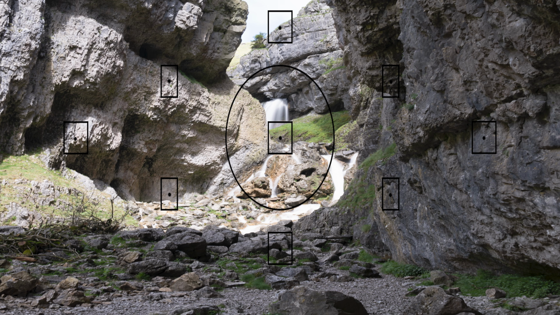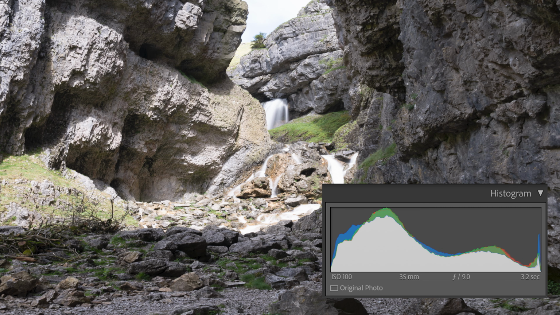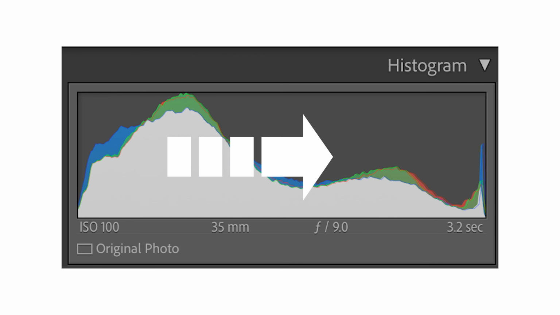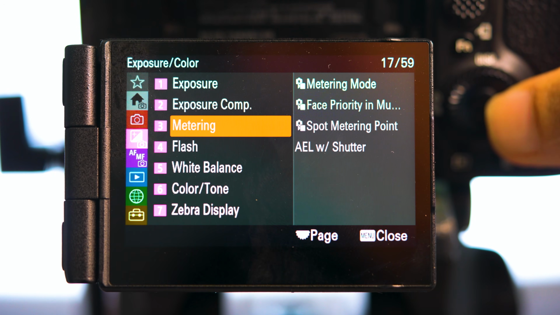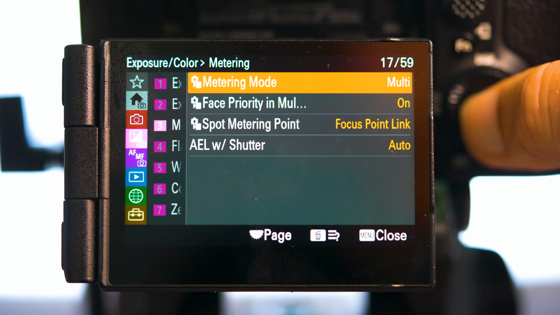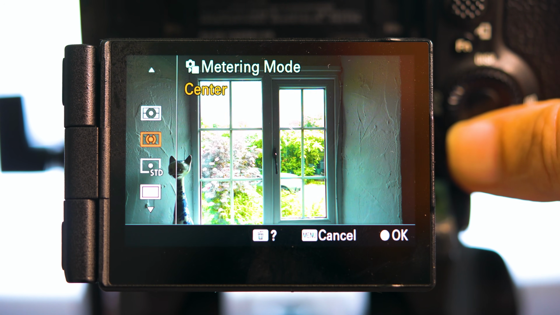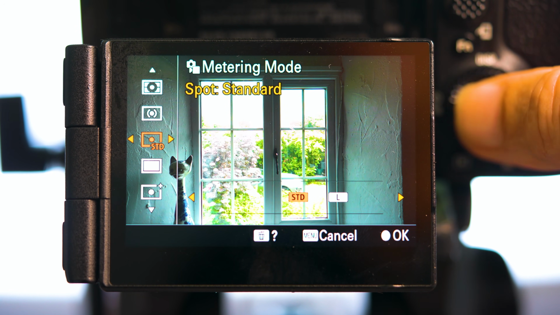3.2 seconds. I checked the histogram. The exposure has been pushed right. The shadows were being lifted away from where I needed them, and the highlights in that sky were very close to being clipped. The camera had brightened the scene I needed to stay dark. So I switched to spot metering and pointed the spot at the sky, the brightest part of the scene that still needed to hold detail. The reading it came back with was 2 seconds. That's more than a stop shorter than the average reading.